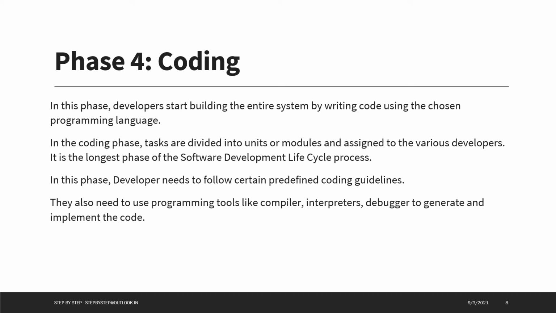Because if you are not writing the code in a particular way or in a standard manner, then in future it will be very difficult to maintain the code, or if you want to enhance the code, then also it will be very difficult. So that's why coding standard is very important.